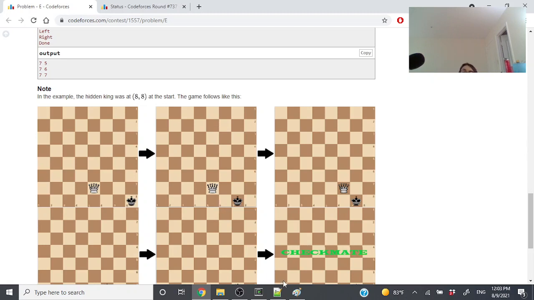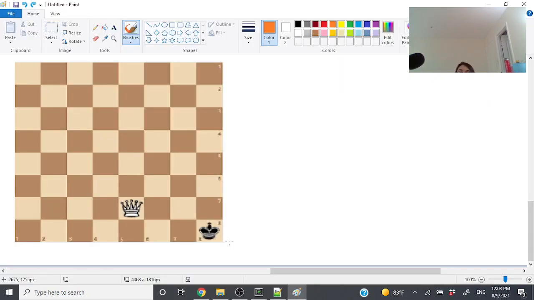Suppose we start off by moving ourselves at the bottom. So maybe we start off here and then we do that. Then if the king started anywhere on this row, then it's done. And then what?